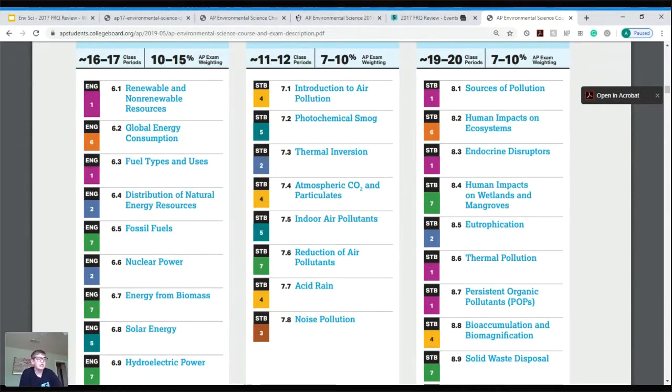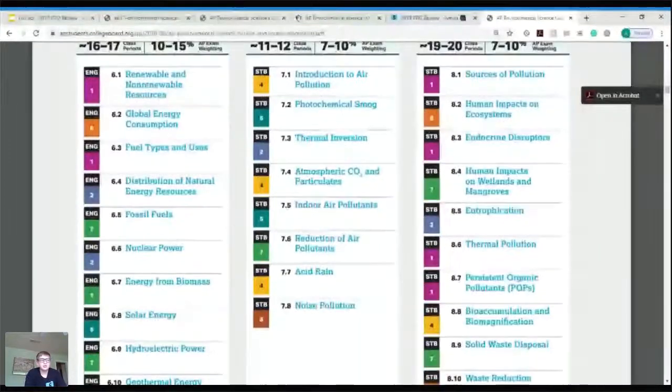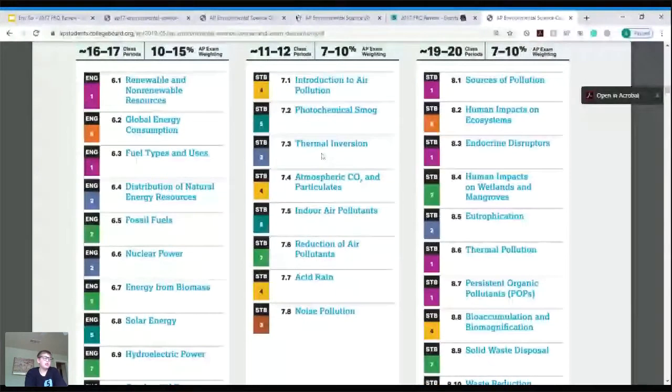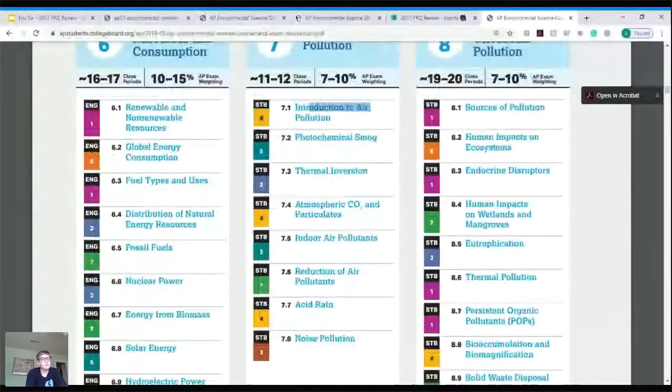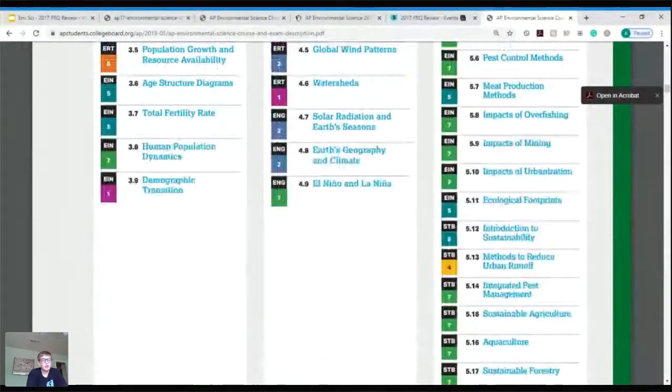And when you have that acid, that means you're going to have acid rain, and you could probably make an experiment about acid rain and test the pH of it. You could test what effect acid rain has on plants, different types of those things. So honestly, speculation is kind of fun. But if you want to look at this again, Google AP Environmental Science CED PDF, and then it'll pull up this. So look for definitely things with 4 and 7 to study, because those are things that could definitely be fair game on your FRQs.